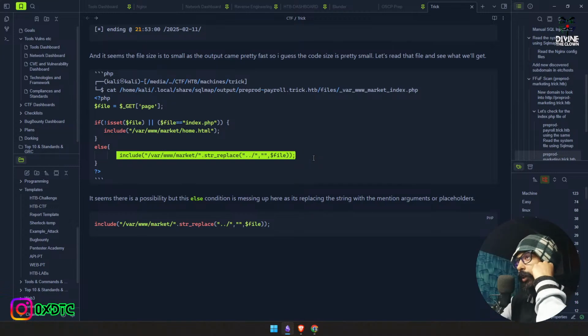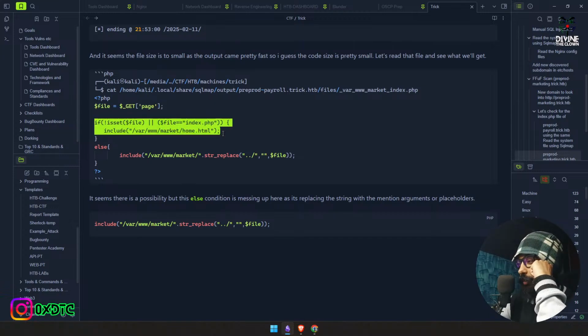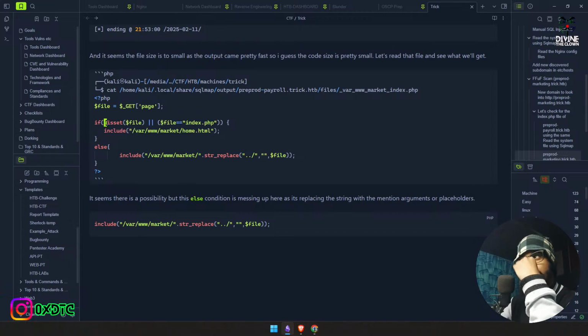If we try to break it down, it is performing the get function, which is trying to retrieve a parameter out here, and next it is doing the file check over here. If the page is not set to the index.php, over here, as you can see, there is an exclamation. If page is not set there, then it will include this.